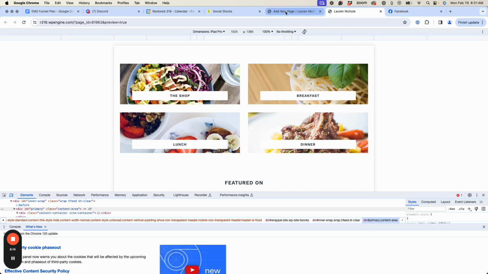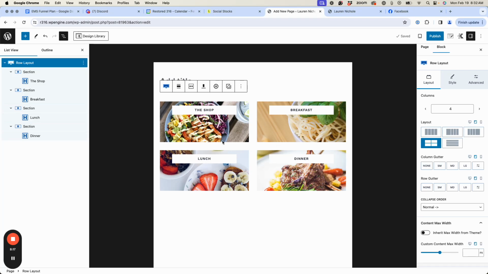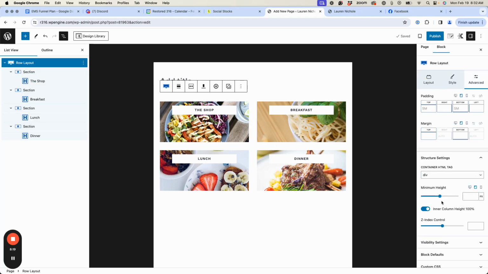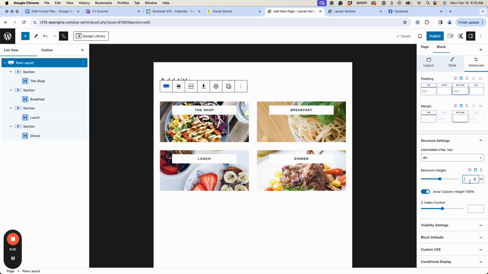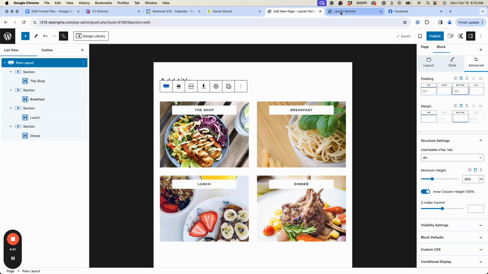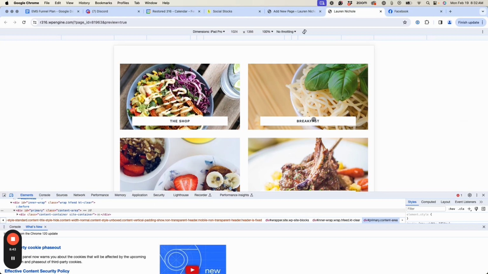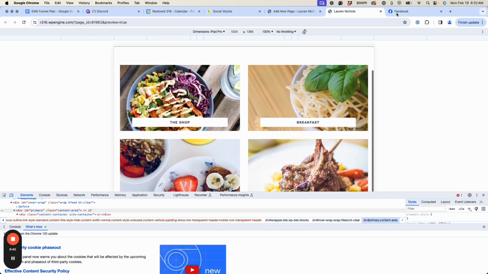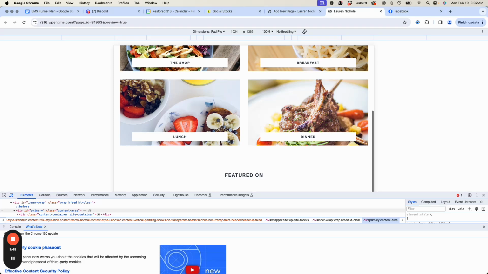All right, so now the height of this is not going to be exactly what I want it to be. So what I can do is come over, let's see, advanced, and then minimum height. I can actually change this just for tablet. So anytime this icon is selected, I can adjust things, and it's only going to affect tablet of what I'm editing, okay? So for this minimum height, I think I had it set at 400 before. So let's just do 600, let's make it a little bit bigger, and then I'll refresh. Okay, and I like the way that looks. And this actually looks a lot more like our original example.